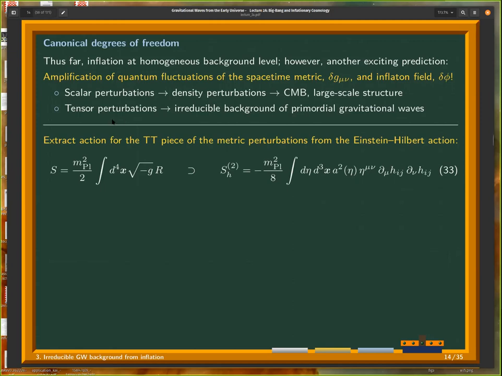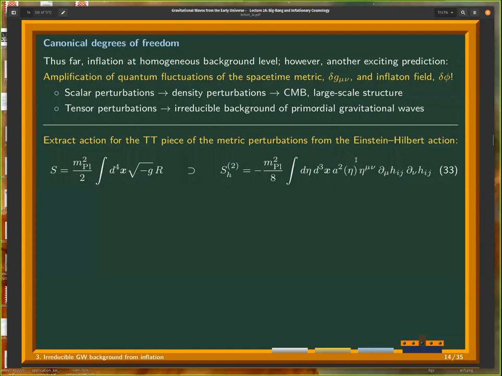All right, so the starting point is the Einstein-Hilbert action for gravity. So you see it here on the left-hand side. R is just the Ricci scalar, and this is how gravity is described in Einstein's theory of general relativity. But now we're interested in the tensor perturbations of the metric. So I perturb my metric, and I'm interested in the transverse traceless tensor perturbations. So they are contained in here if I perturb the metric. And to second order in the action, I find this expression here.